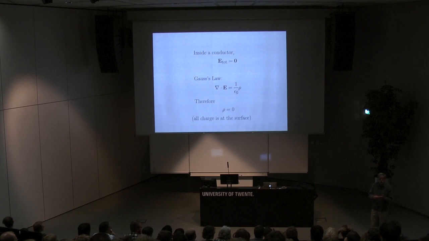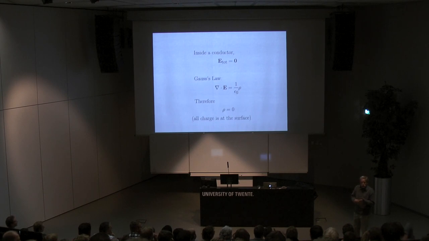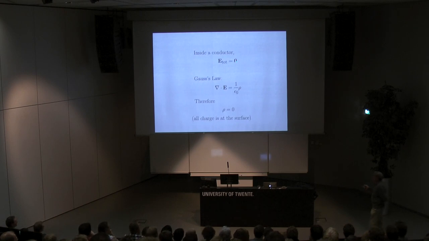So there's the standard argument, an absolutely impeccable argument for why the charge on a conductor has to go to the surface. However, in my experience teaching first-year students, they all will accept the first argument that the electric field is equal to zero, but they very often have a kind of shaky grasp of what Gauss's law is really saying.